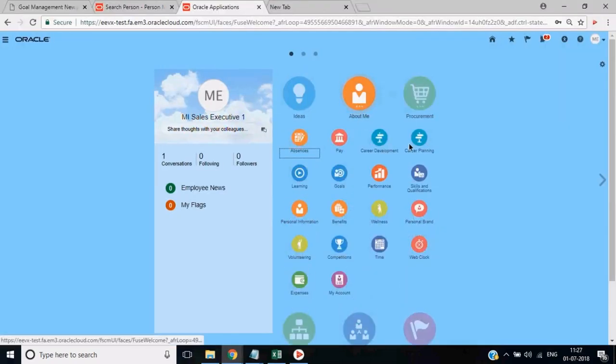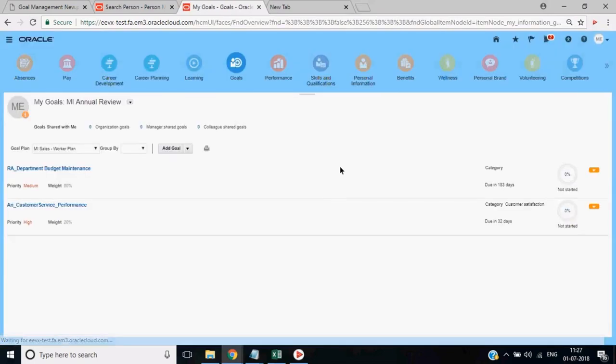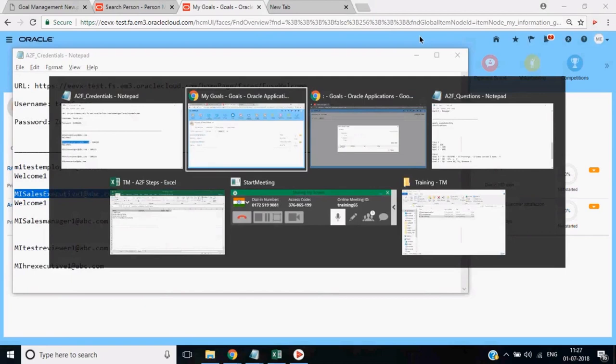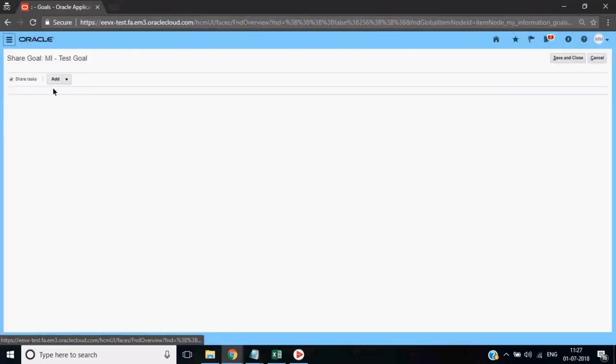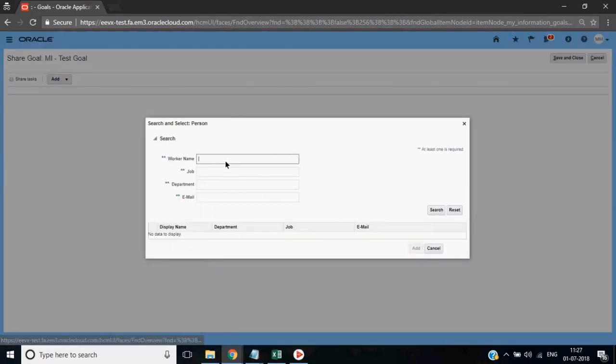Okay, about me, goals. I have these 2 goals, and manager shared goals is 0. Correct? Yes. Now I will go and share it to my direct reports. Why is it not coming up? Okay, let me add it to a person only.